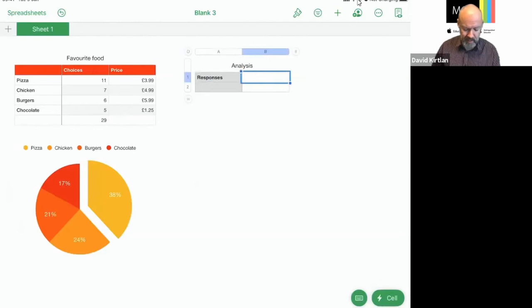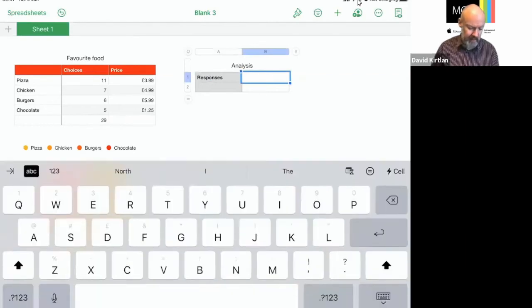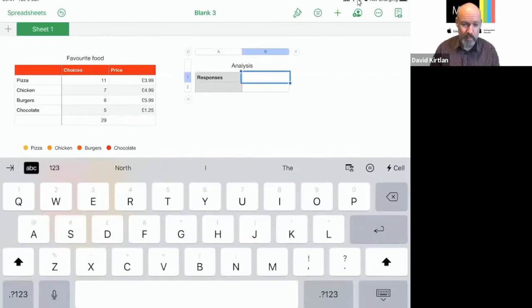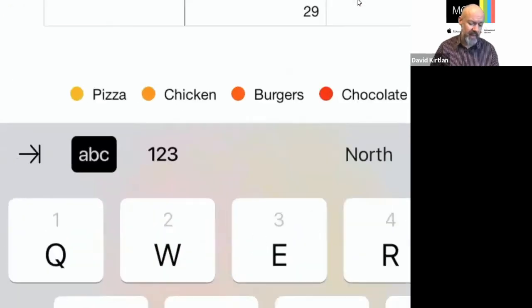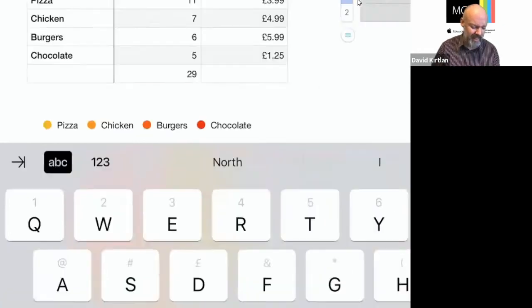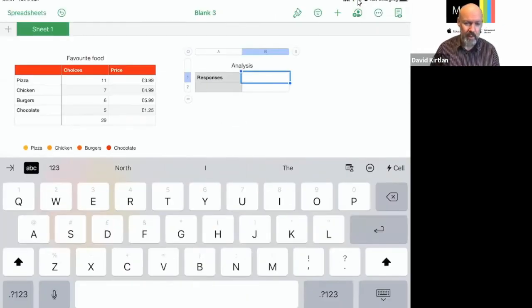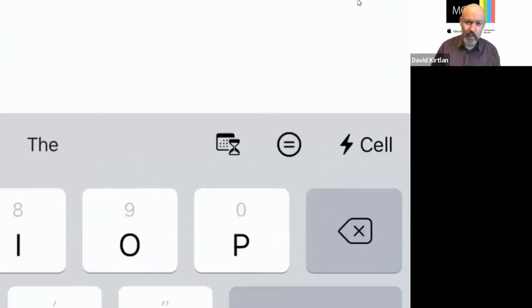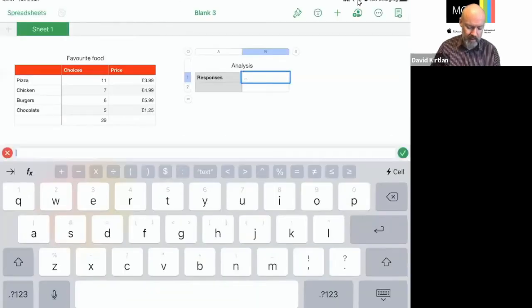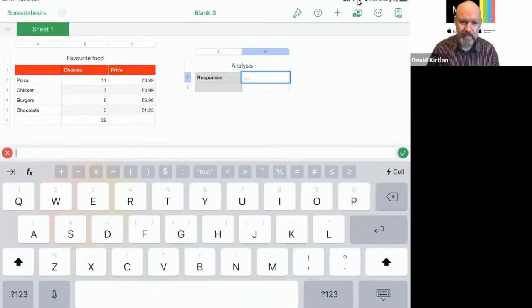So when I select it, I get my green buttons pop up in the bottom corner, and there's a new one, that little keyboard icon there. And if I bring that up now, it does what we expect. It will bring up that keyboard. We've already said we have these 2 options. We've got the text keyboard there, and we've got that kind of calculator style numbers keyboard with the number icon there. But over on the right-hand side, we've got another one of these circles that's got an equal sign in the middle of it. And if I bring that one up, this brings up kind of like a hybrid keyboard. So this is my text keyboard, but it has got all those symbols there. And we can use this to start writing and creating our own formulas now.